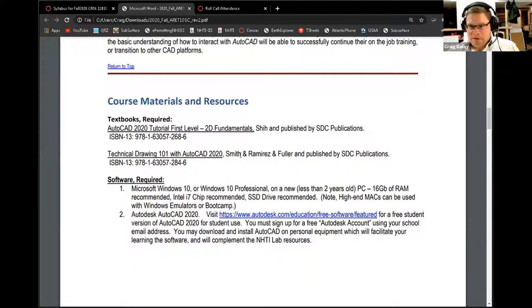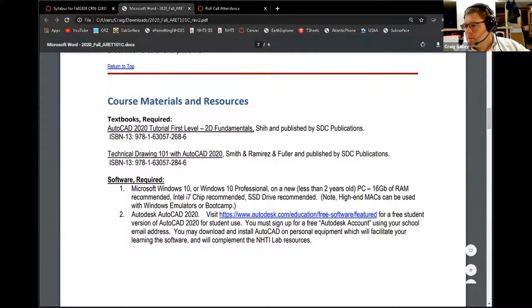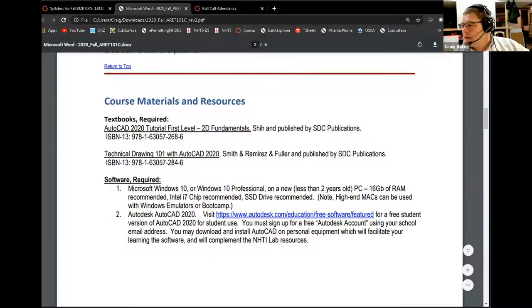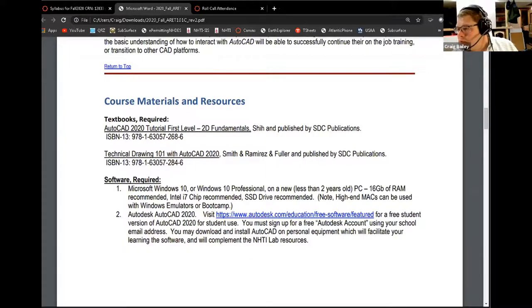Course textbooks. What I wanted to put out there was these 2020 version books, and you should have had access to this list through the college, so hopefully you have acquired the books. I'm going to go back to my Zoom program here. I've got a hand raised. Let me see if I can stop the share, and go ahead, Genevieve.